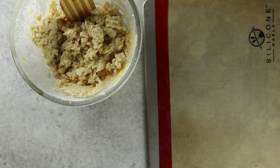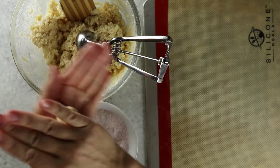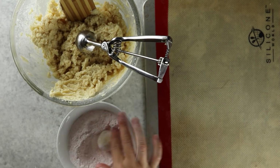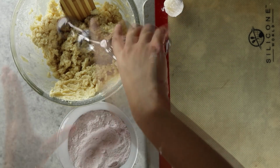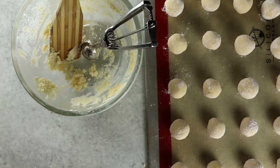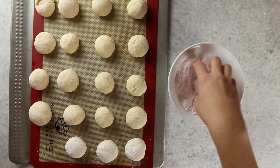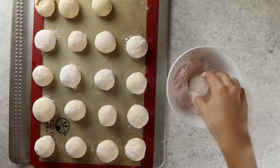And then you're going to take a 1 tablespoon size scoop and scoop out mounds of dough. Roll it in the peppermint sugar mixture and then add it to a lined baking sheet. Once you have rolled out all of the dough, you're going to add this into an oven at 350 degrees Fahrenheit for about 20 to 25 minutes. Remove them from the oven until they're cool enough to handle, and then roll them again in the peppermint sugar mixture and then dig right in.